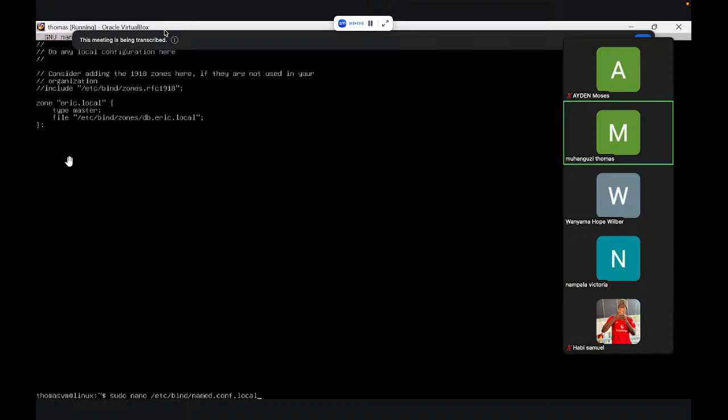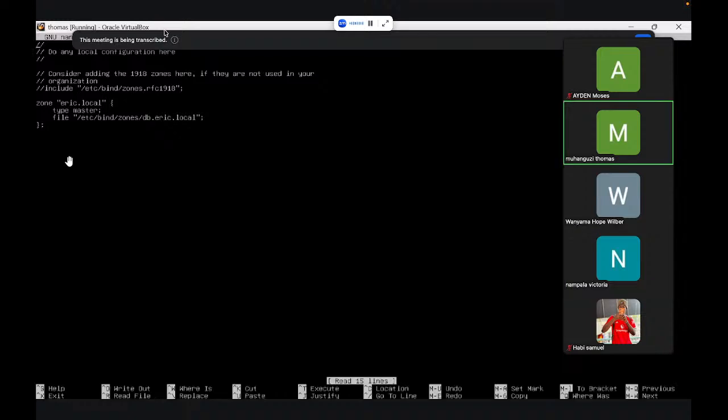So when that code opens for the first time, of course, that zone will not be there. This command that starts from zone, you are the one who puts it. When it opens for the first time, you will only have these commented lines until where you see the word include. Those are the only lines you will have by default. Or if maybe you're in the second shift and some people have already done bind, you have to delete this zone and create your own zone. I hope we have understood that.